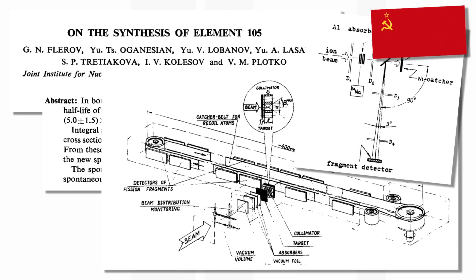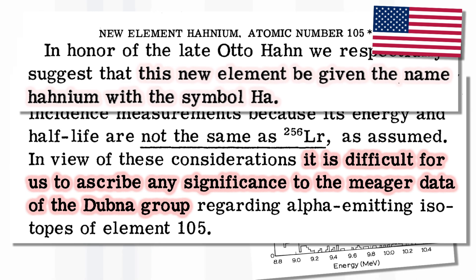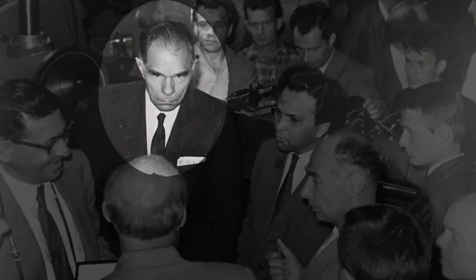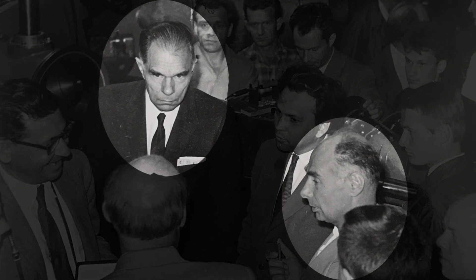So they never managed to synthesise any very stable isotopes. The difficulty came that a rival group in America, in Berkeley, discovered the element at the same time — and there was a huge argument over priority. There was an interesting meeting between Seaborg and Flerov, the leader of the Russian team, and they tried to resolve this argument, but it was unsuccessful. This led to the idea, after some considerable argument, of forming an independent committee that would look at the evidence from the different teams and decide who should take priority. In the case of dubnium, it was decided the Berkeley and Dubna teams had discovered it more or less at the same time.